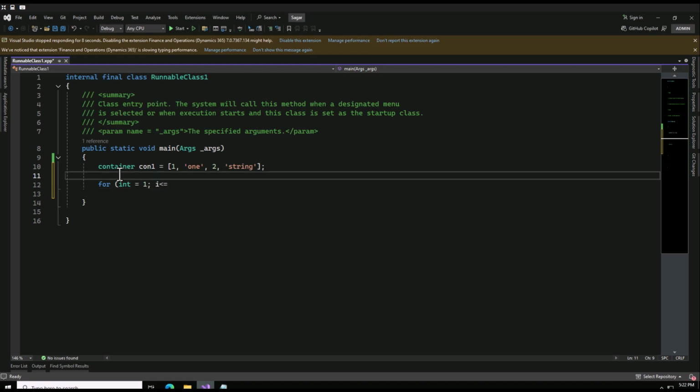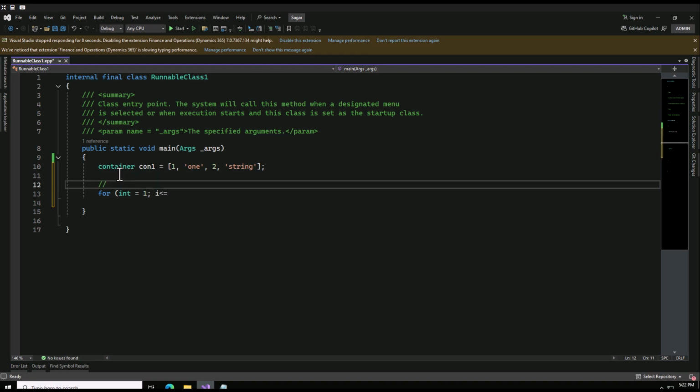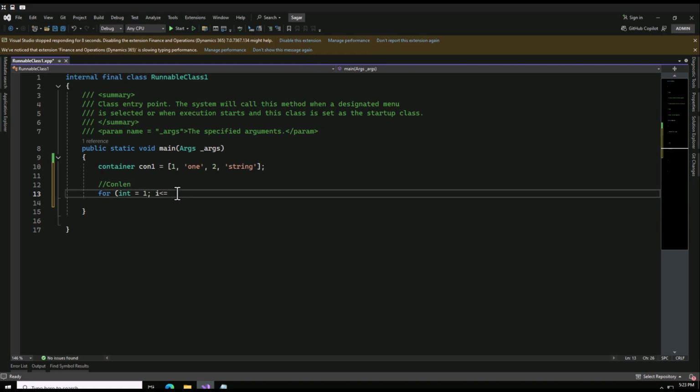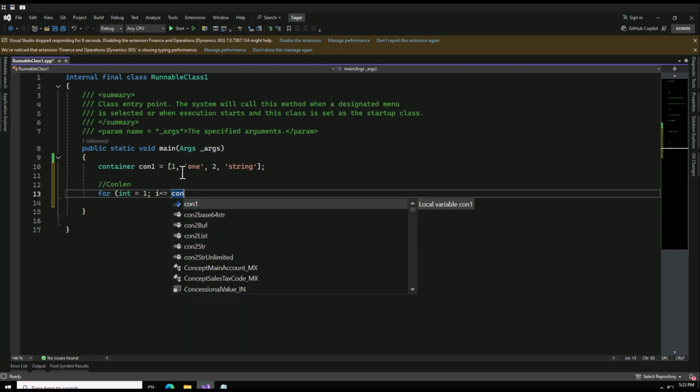The first thing is that I will use a function here named conLength. What is this conLength? It is used to retrieve the length of your container and it will return an integer to us. So now to calculate the length of our container, currently our container length is 1, 2, 3, 4.